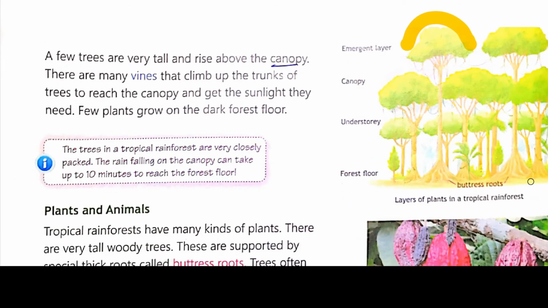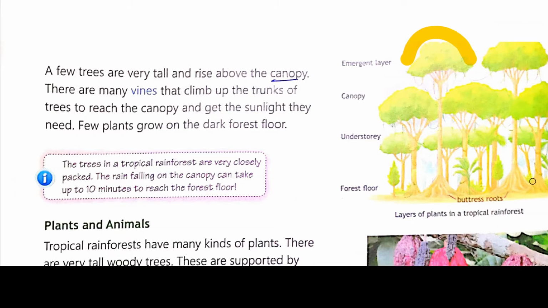यहाँ पे तो थोड़ा पिक्चर दिया गया, लेकिन पूरा you can imagine the total forest. फॉरेस्ट के बारे में आप imagine करेंगे तो it is totally covered with the trees, so that the sunlight cannot reach to the ground level because it is fully covered with the trees. So they do not allow the sunlight to reach to the forest floor. Forest floor जो सबसे नीचे है, forest का floor में sunlight allow नहीं करता है.